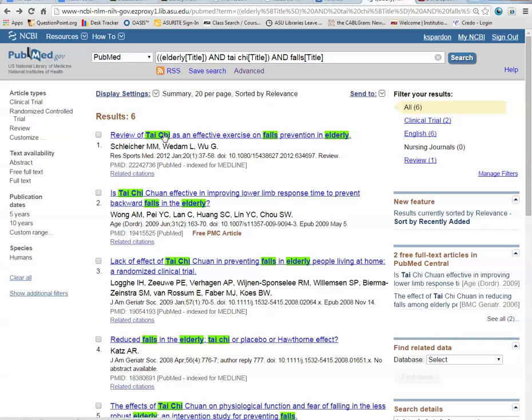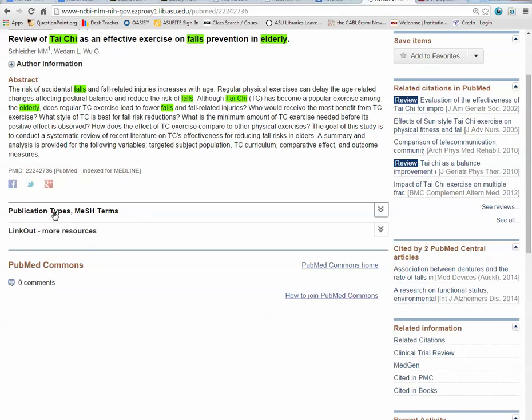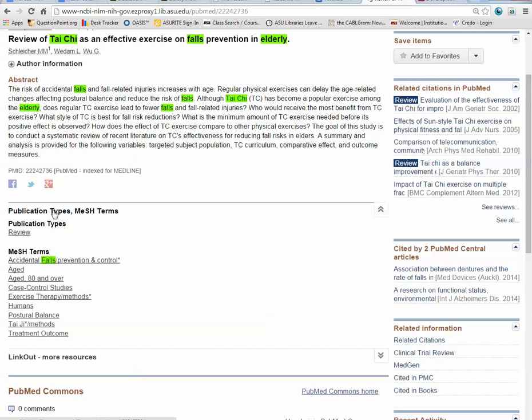If I select one of these articles that I found during the keyword in title search and scroll down to the bottom, most articles have a section that says publication types, MeSH terms. MeSH stands for medical subject headings. Here you will see a list of terms attached to this article.